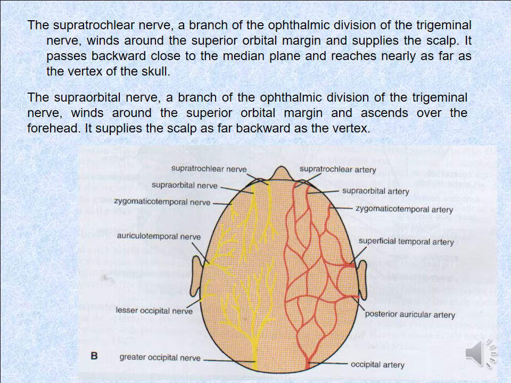The supraorbital nerve emerges from inside the orbital cavity to the outside over the forehead by a notch called the supraorbital notch. This is either a notch or a foramen. When a complete ring is formed, it is a foramen, but most commonly it is a notch in the upper margin of the orbit at the middle third.